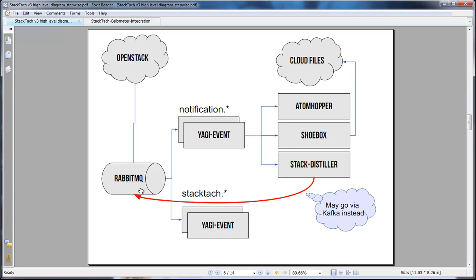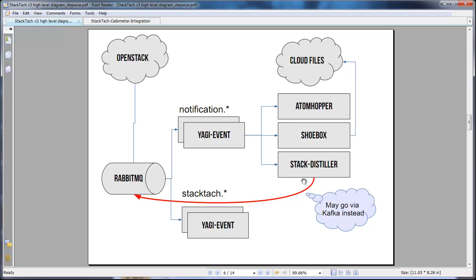notification back into Rabbit and then consume it on a different queue. So we'll publish it to a different exchange and probably consume it off the StackTach whatever queue, using the same mechanism, using just more Yagi workers and having other handlers over here to deal with it. We might send it out to Kafka, which is a higher performance queuing system. We might just have the StackDistiller daisy chain right into the pipeline processing code. So for this demo, I'm going to show you Yagi event talking right to Oahu with a specific Yagi handler.